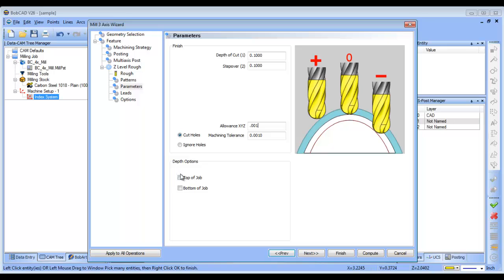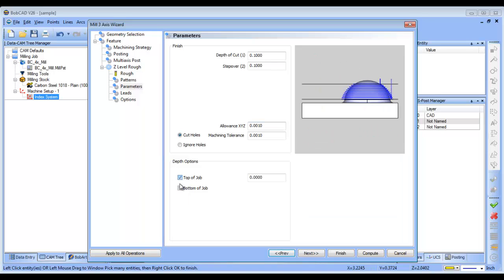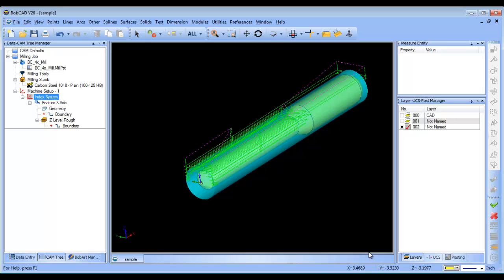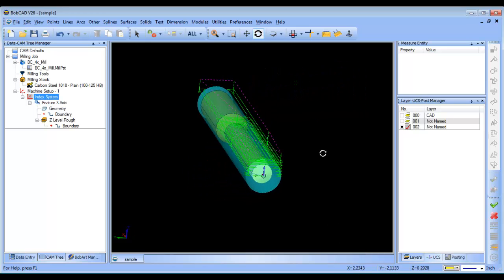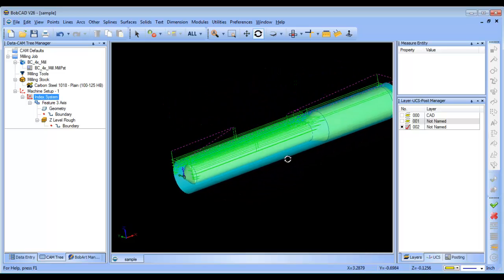Then I'm going to tell it start at 0, but I don't want it to go all the way down through the part, so I'm going to give it a level to cut down. I think my diameter was 1.125 divided by 2. So this is half the distance, or halfway, and then we'll just do a minus so we know we're going down. And then we'll compute, and that's going to generate the toolpath to rough out the part.